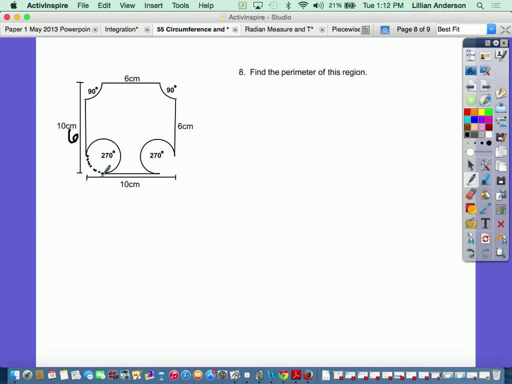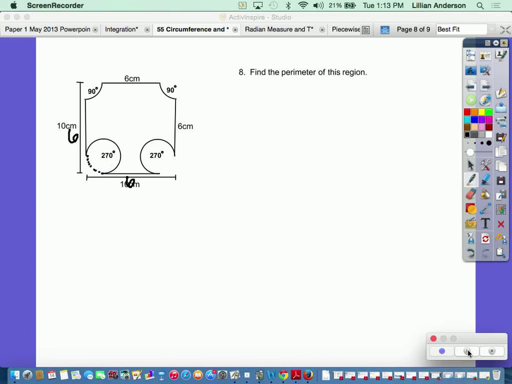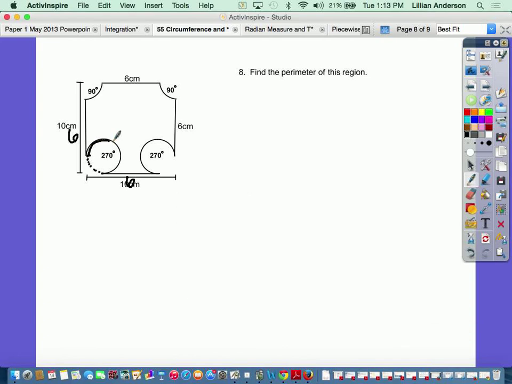For whatever answer you say, I need you to tell me why. Yes, these circles are bigger, but they're still missing the same amount that are missing up at the top, which is 90. So I know what each one of these straight pieces are, but I'm looking for the perimeter of the whole thing. So I need to find the perimeter of this, and this, as well as this, and this.